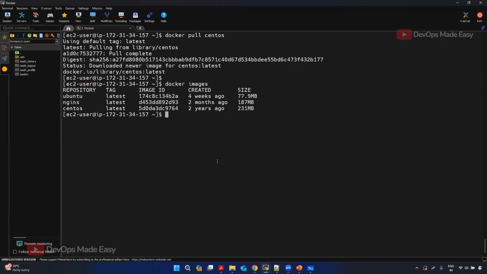Currently I don't have any running containers. If you do docker ps, it will show you the containers. We will come back to this command in the next session. So currently there are no containers running, which means none of the images are being used. If I have to clean up all the images, I can do docker image prune. There is also docker system prune that will delete images, containers, volumes, and networks. You can also use that, but that will impact the other objects.